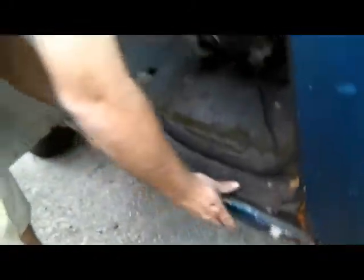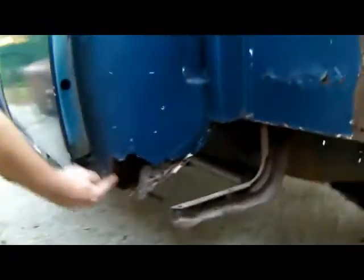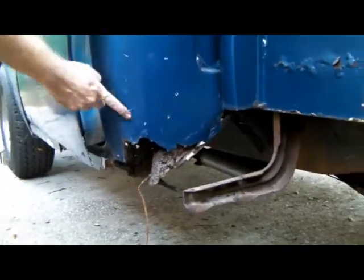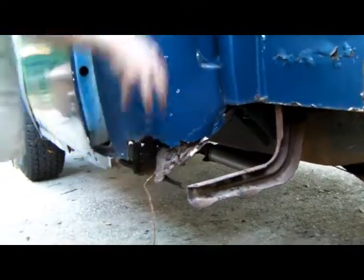We'll come back to the interior in a few minutes. This rocker panel is no more. I don't know if you can kind of shoot down through here — this is the inside of the rocker panel right here. Not good. This is another common rust problem for these trucks. I've got big chunks of Bondo in the house where somebody had just kind of stuck this whole thing together.